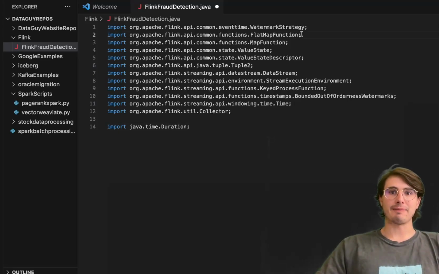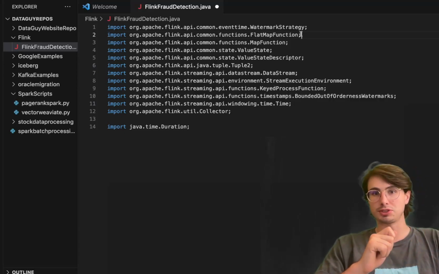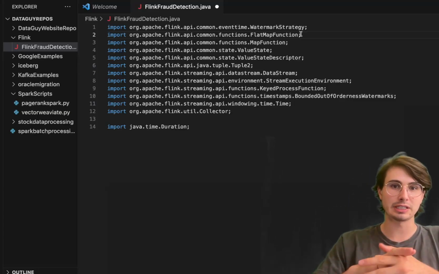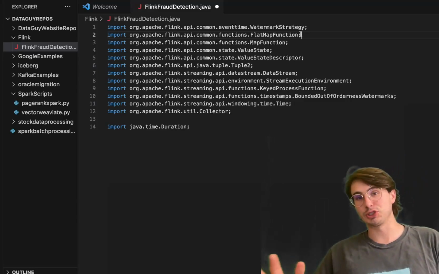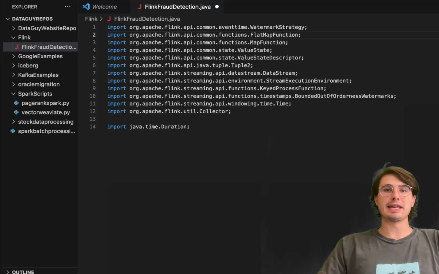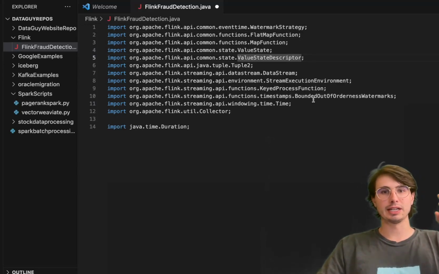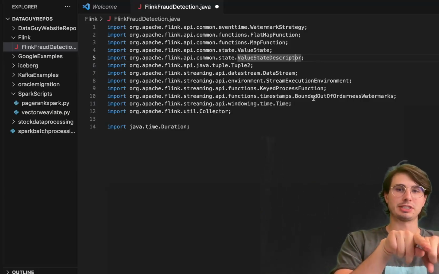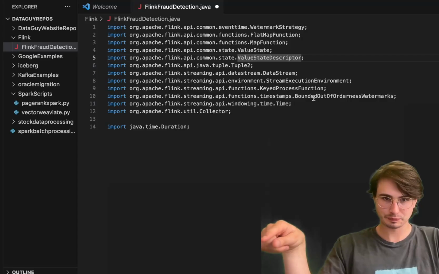Then next we have the flat map function, which is a user-defined function for transforming a single input element into 0, 1, or more output elements. And so this is going to be used for things like splitting strings or just manipulating the output in a way that causes it to be stored as multiple outputs or zero, but typically multiple. And then next we have the map function, which is again just a user-defined function for transforming one input element into one output element. So just simple transformations or mappings where you're just saying, hey, insert this row from this data source into this data table or data destination.